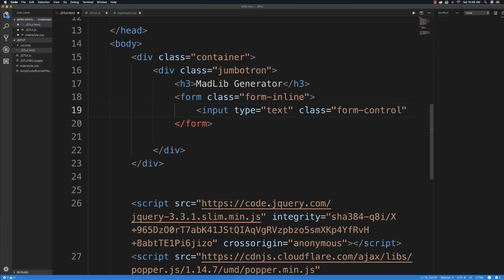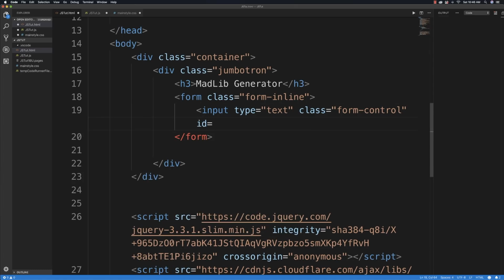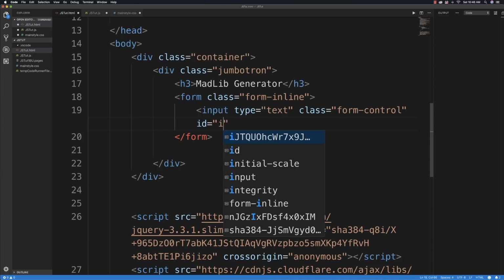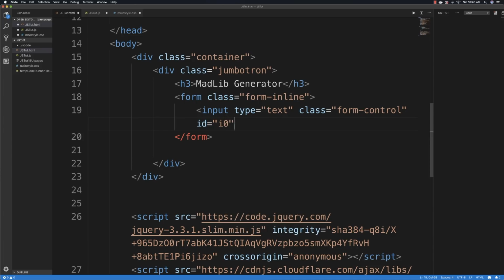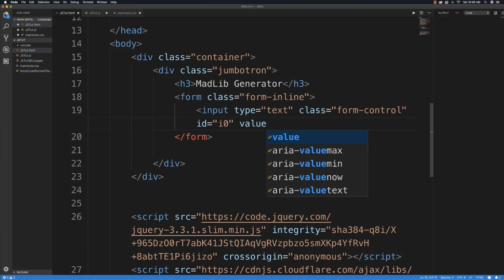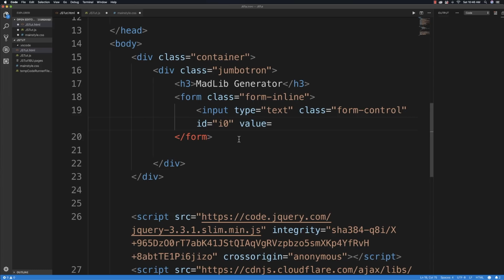And I'm going to need to be able to reference the data the user provides to me. Unlike a lot of JavaScript tutorials, this tutorial is going to be very browser based, like real JavaScript is, versus going and just having command line stuff. So I need to be able to get a hold of that. So I'm going to have this be input0. And then I'm going to also have the value in the input be a person, so that the user will know to create our Lib Generator. If you want to know what it looks like, just skip to the end of the video and look at it, and then come back here.